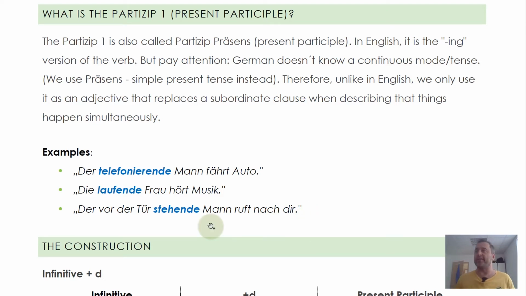You can do that in the exact same way in German too, with a relative clause. If you don't know what a relative clause is or how it works in German, please check my video in the info cards. But you can also do it like this, with that ing version of the verb. The walking woman is listening to music.